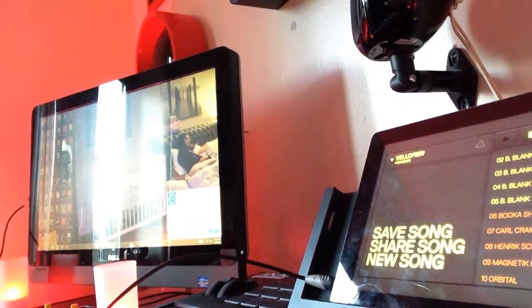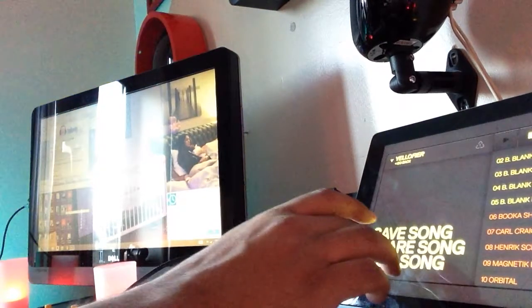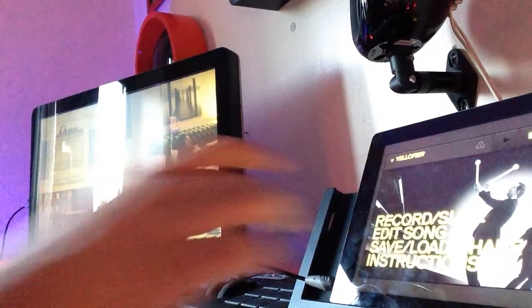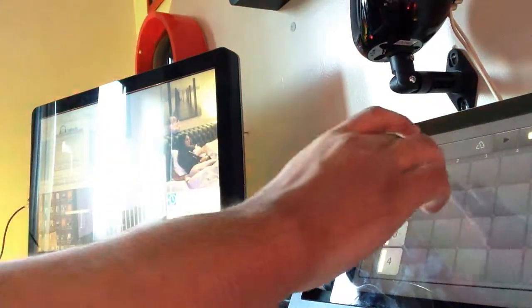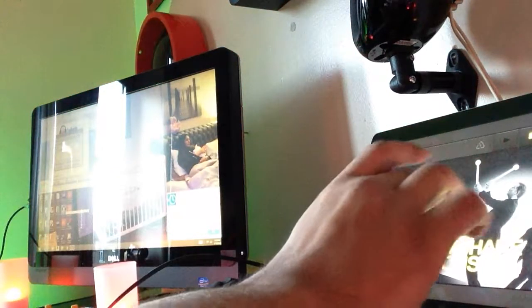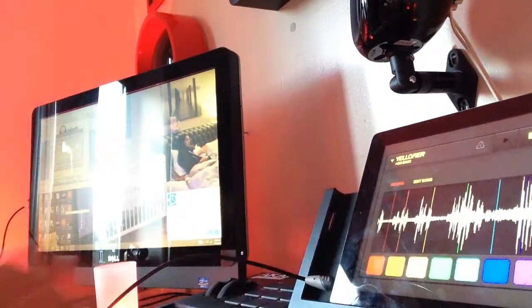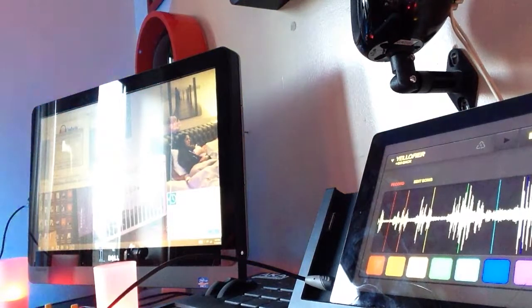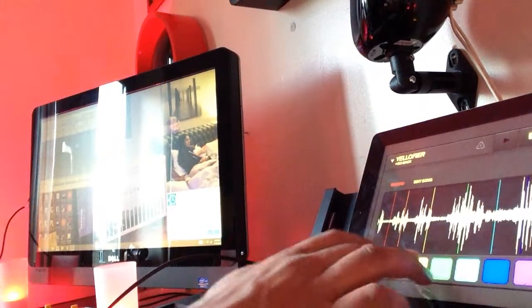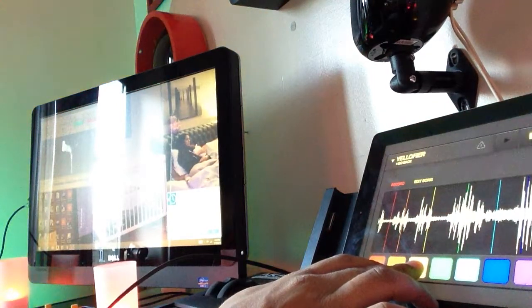Okay, so we open Audacity again, and this time we're going to do a whole new song. What I'm going to do is edit song. Something's drawn there, I don't know what, I'll take it out. I record and slice, so this was something that we'd had already. And I'll show you how you get some sounds. This was something that we did yesterday.